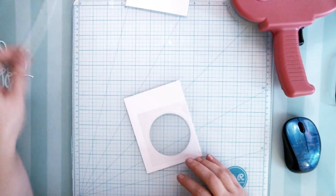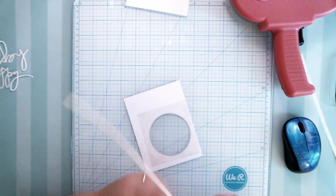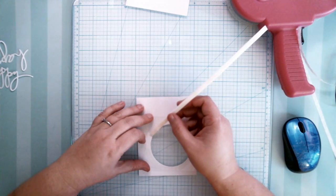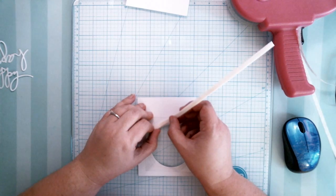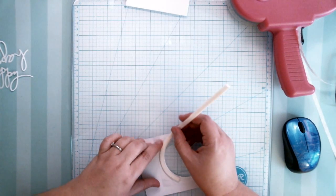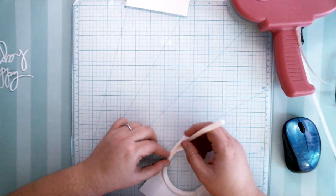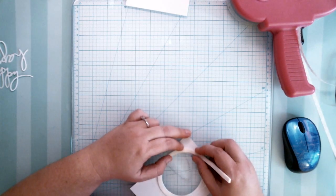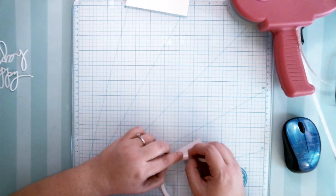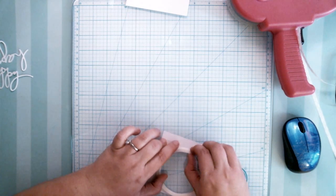Alright. Next step then, we're going to go ahead and put down our foam tape, and I took a piece of double-sided foam and I have cut it in half, and now I have removed the backer on both sides. And I saw Christina Warner, she did a video on this, and that's where I got the idea to do it this way for a circle shaker card. Might have to trim a little bit off the side there. I planned that pretty well there.